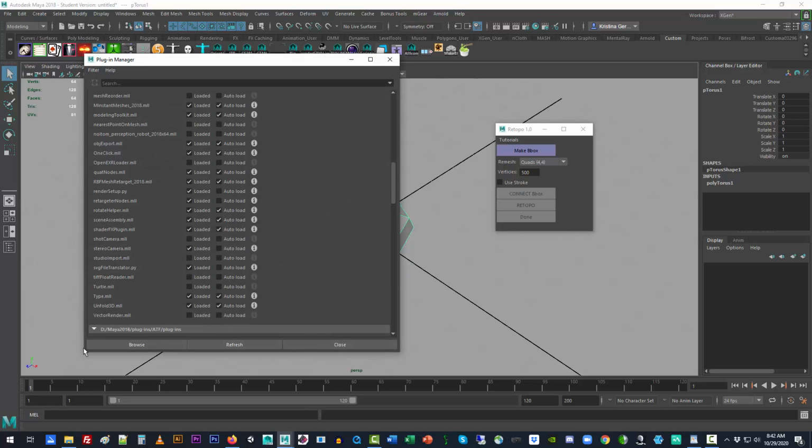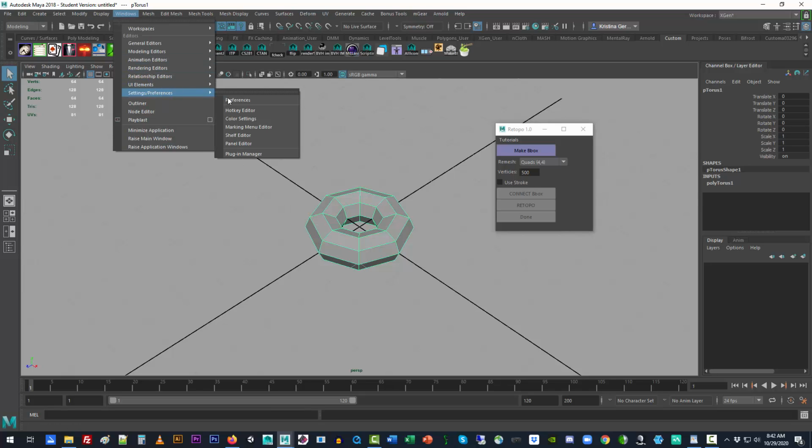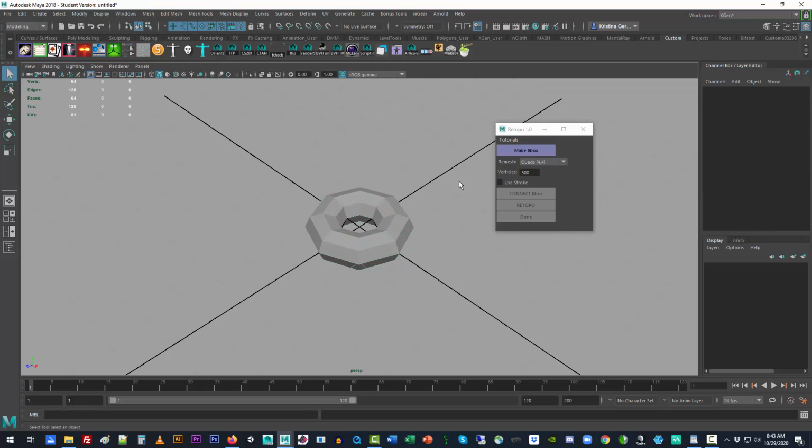First of all, you need to make sure that you have the plugins loaded and operating in your current version of Maya, and that's RBF Mesh Target 2018 as well as M Instant Meshes 2018. You need to make sure that these are loaded and running as well as the Mel script in your scripts folder, and of course you can find it up here under Settings, Preferences, Plugin Manager. If you have any questions about where to find them or where to load them up, get a hold of me. They should be in the same folder that this Mel script was.